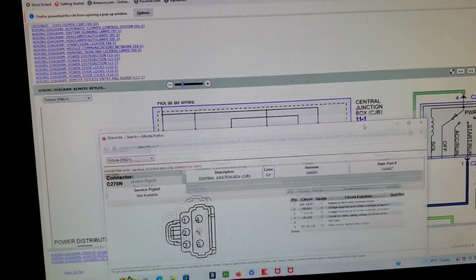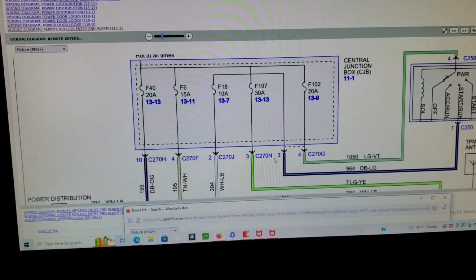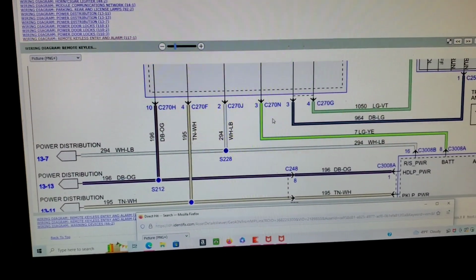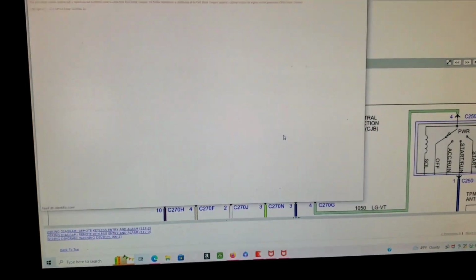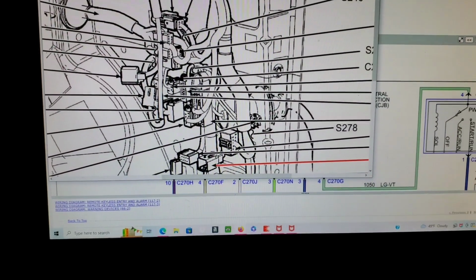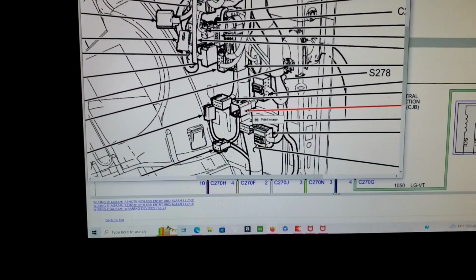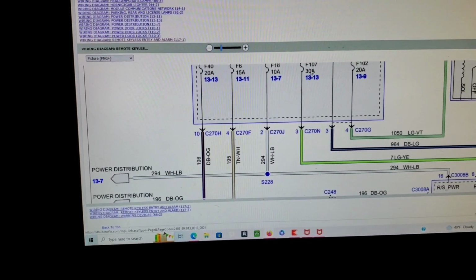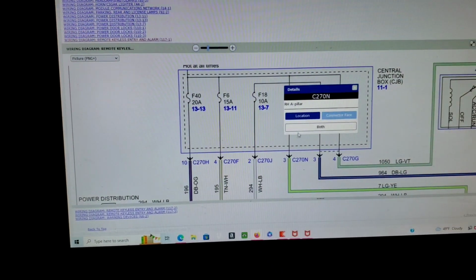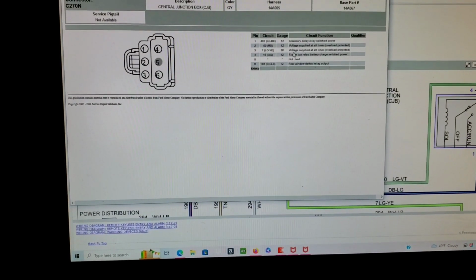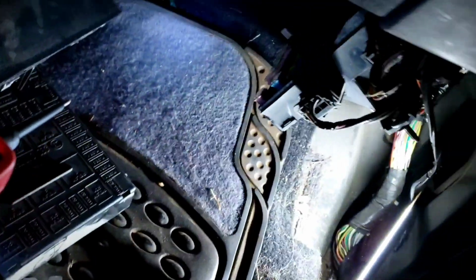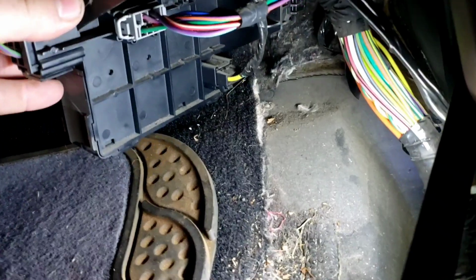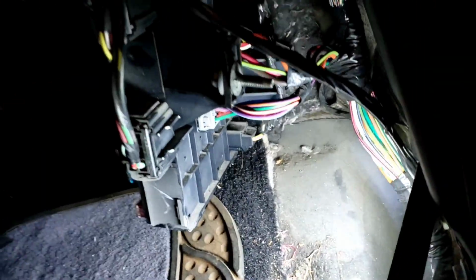All right, so I got to that fuse box. It's the next day here. This is where we're losing voltage on the yellow and green right there. I got to this connector here, which the location is right there, behind it. 6-pin connector. I pull this up. That's fuse F107 30 amp. If we go pin 3, white, green, and yellow, right there. So the back of it's right there. It's a 6-pin right there.